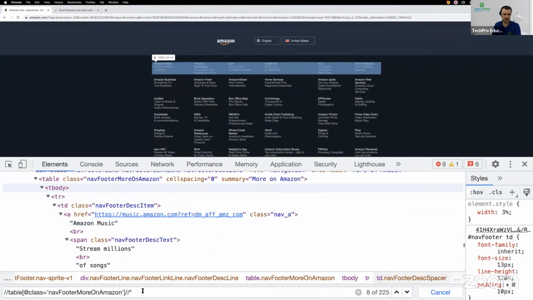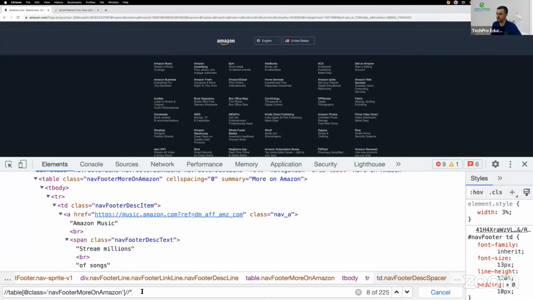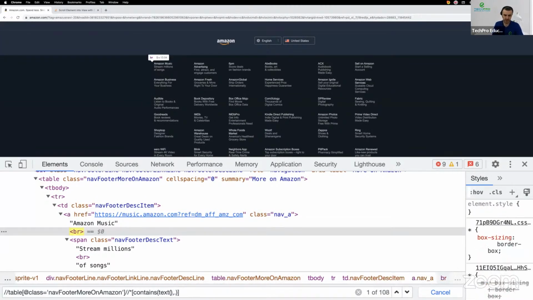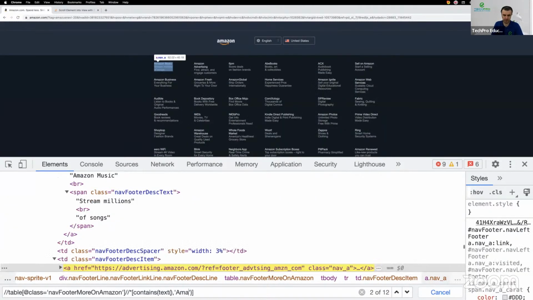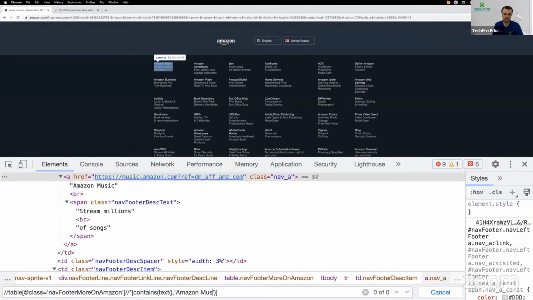But I will go to any tag, then give me any tag whose text contains, we have a contains function in XPath, whose text contains, for example, Amazon Music. Okay, whose text contains Amazon.